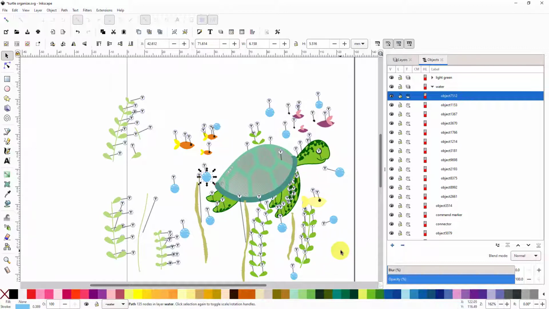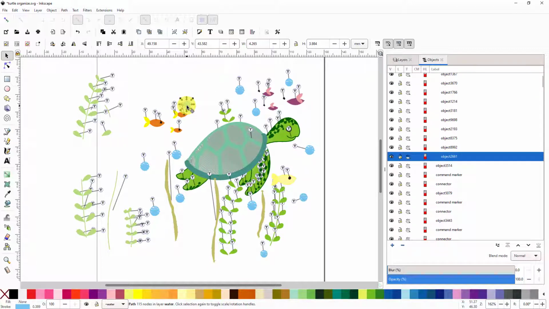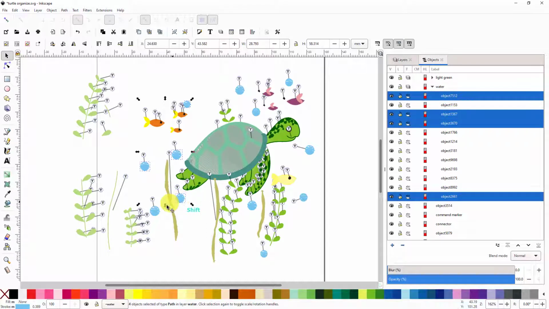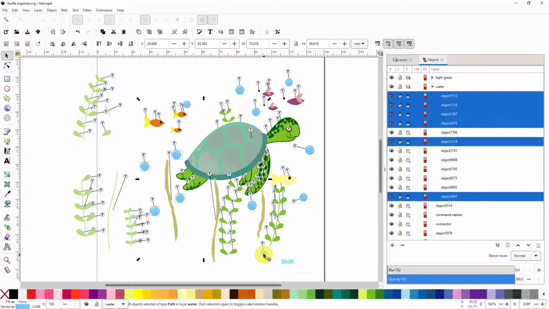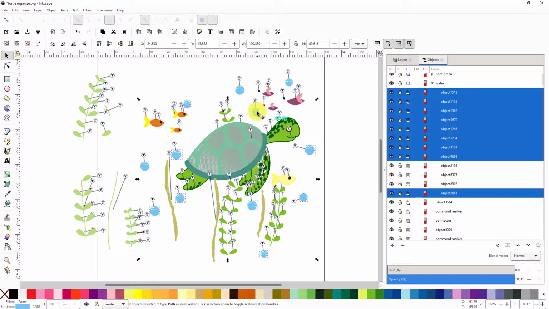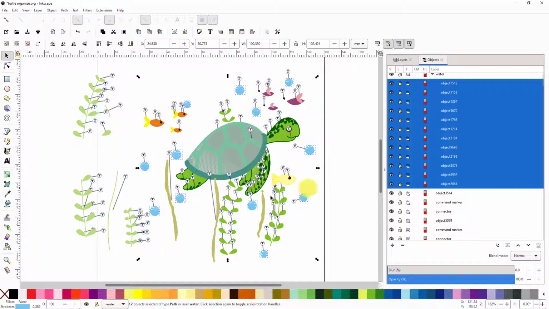and I'll zoom in a little bit closer here. What we also can do is select the first one, then hold down the shift key, and now watch the order that I'm selecting. Hold down the shift key and keep holding it down, and I go around selecting, and now all the water droplets are selected, and we can see that also here in the water layer that all the objects are selected.